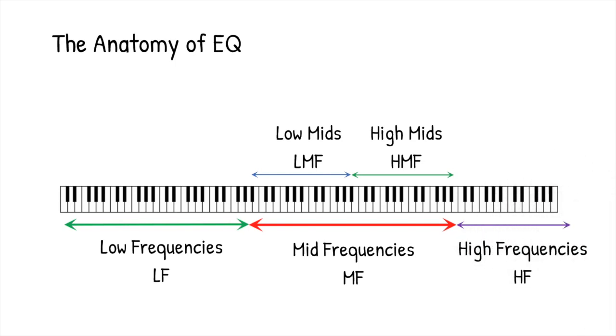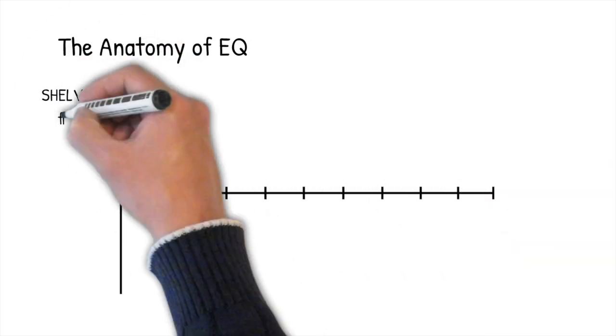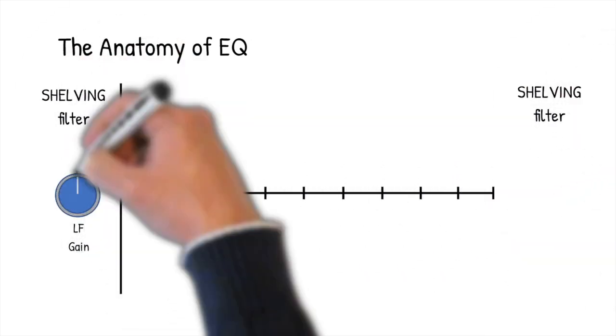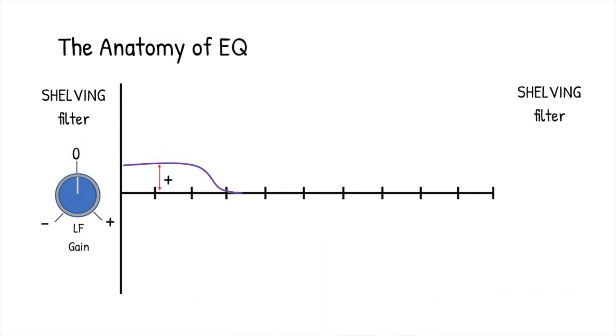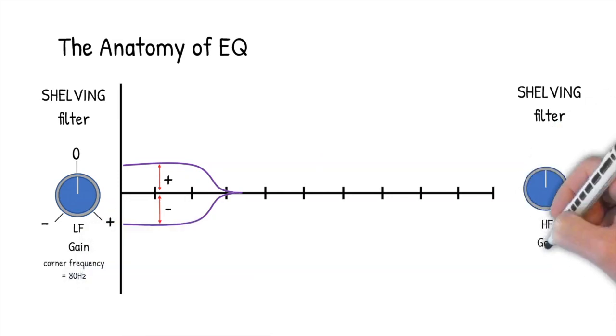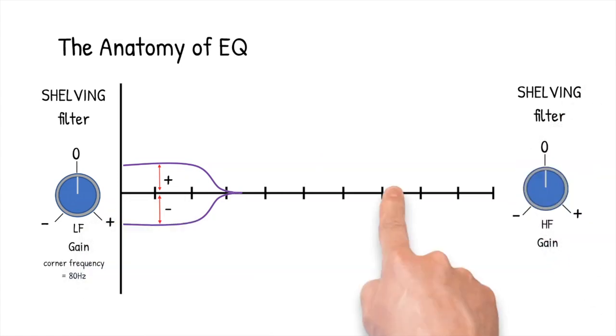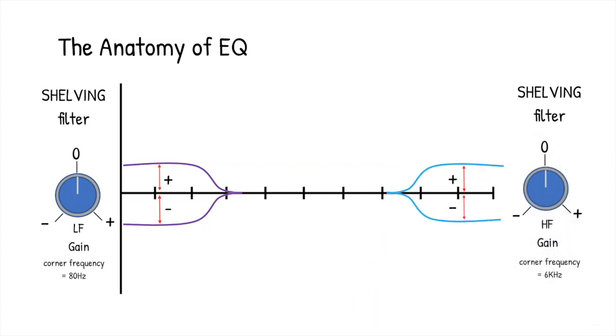The low and high frequencies in an EQ circuit are usually handled by a shelving filter. This is an EQ that turns up or down all the frequencies above or below a predetermined frequency, known as the corner frequency. All EQs have a gain control, and the gain control usually works from the centre or 12 o'clock position. Turning it anti-clockwise reduces the level of the filter, and turning it clockwise increases the level of the filter.